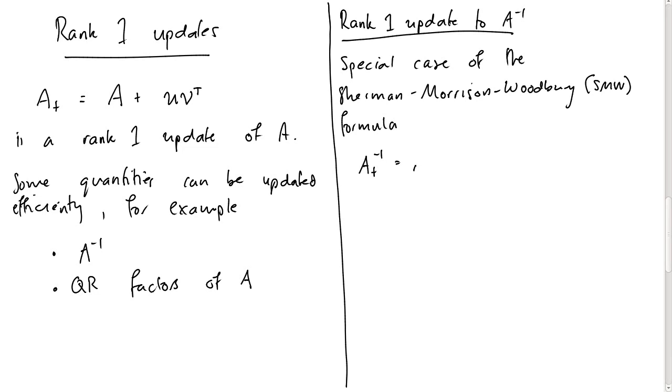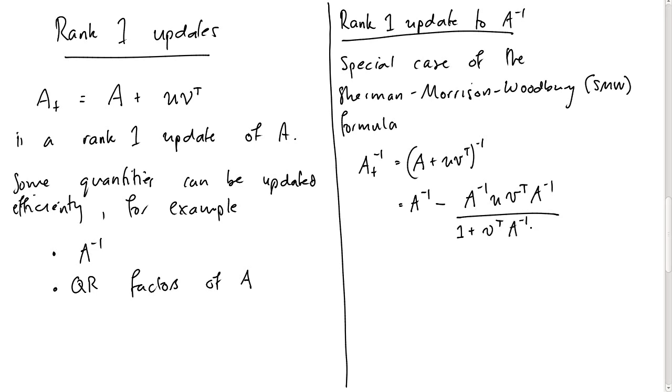(A plus U V transpose) inverse is equal to A inverse minus the following nasty expression: A inverse U V transpose A inverse over 1 plus V transpose A inverse U. Now I'm going to get you to verify this as a tutorial exercise, so I'm not going to go into any more detail on that formula right now, but that's basically the formula we use. At first glance, it looks like quite a messy, complex thing to work out, but it's actually not so bad as it looks.